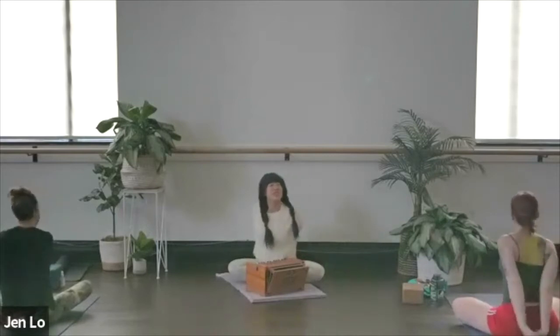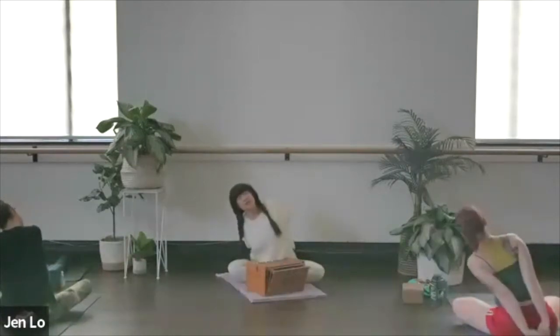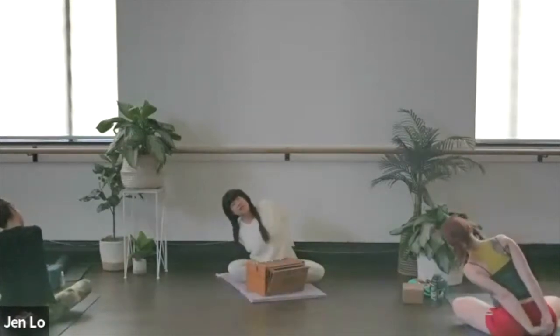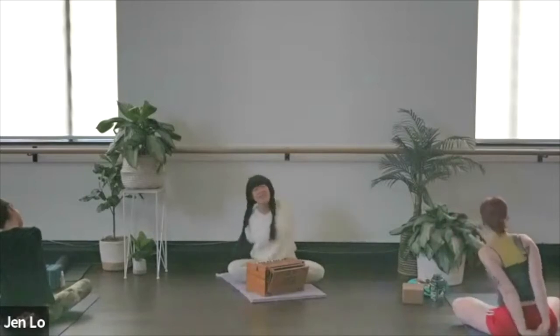Switch the interlacing of your hands, so left thumb on top, and then tip over to the left. Good. Open your chest, Kim. Good. And then come back to center.